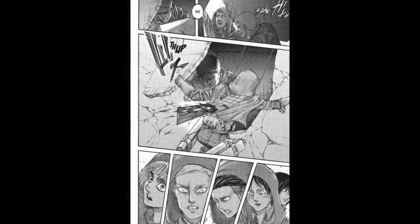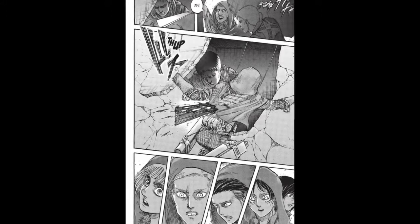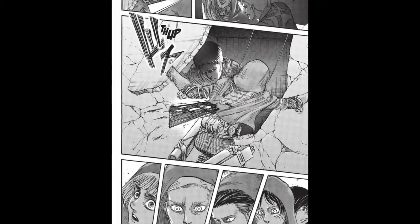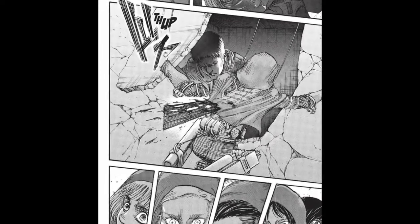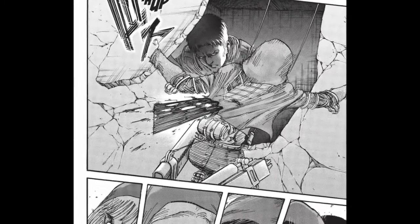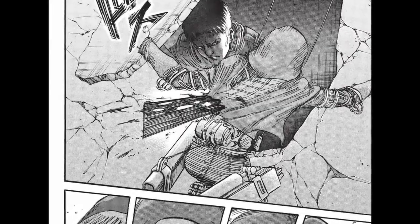The fourth technique is setting up and executing plot twists. A plot twist needs foreshadowing to be believable, and a lot of established information is used for the plot twists here. Due to Armin's deduction, the possibility of an enemy hiding in the walls was set up, and this tension was capitalized upon when Reiner shows up and kills a soldier. Because Armin establishes that there were three cups, we could conclude it was Reiner, Bert, and Zeke. The story capitalizes on this by executing the plot twist of the beast titan and his army waiting outside. Erwin says the titan on all fours is intelligent, leading to the plot twist that it was also a titan shifter.